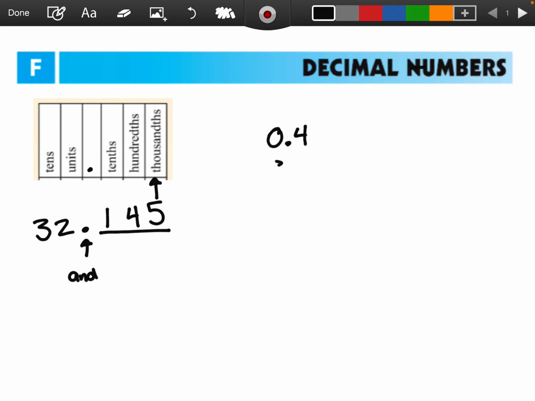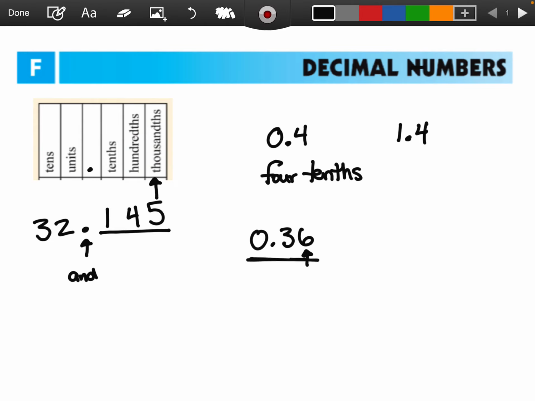So something like this would read as 4 tenths. If there was a number in front of it, it would be 1 and 4 tenths. And then similarly, if you had a number like this, that would read 36, and then this is in the hundredth spot, so this would be 36 hundredths. So it's really important when you're converting between decimals and fractions that you understand how the place value system works, because it's essentially all you need to know to convert a decimal to a fraction.